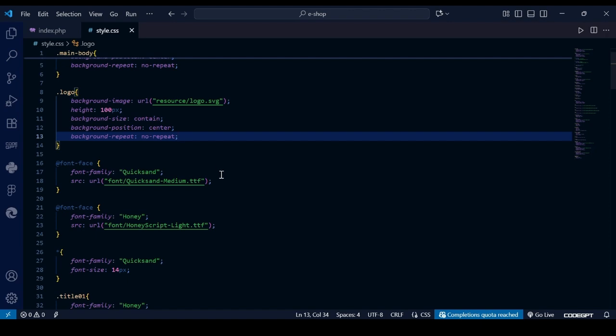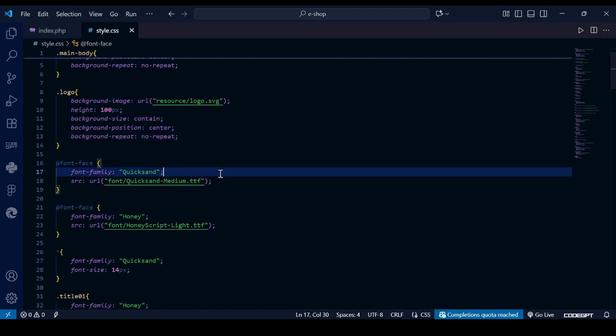Without using the default font styles, I have added two different beautiful fonts. They are known as Quicksand and Honey. This is how we add new fonts by using media queries.